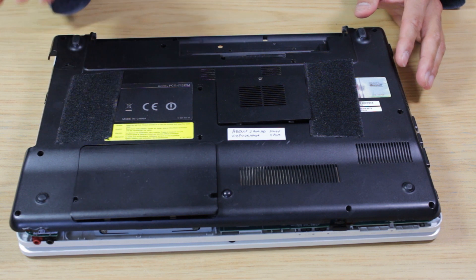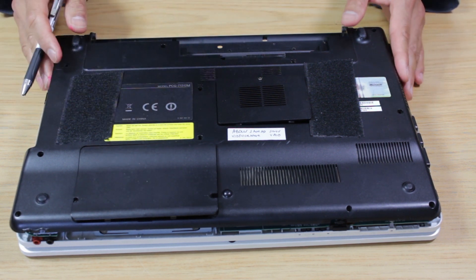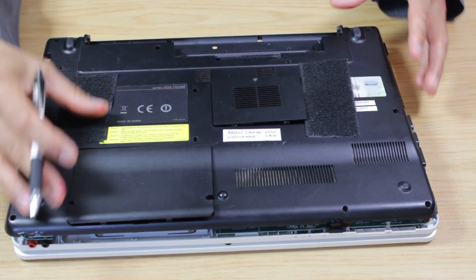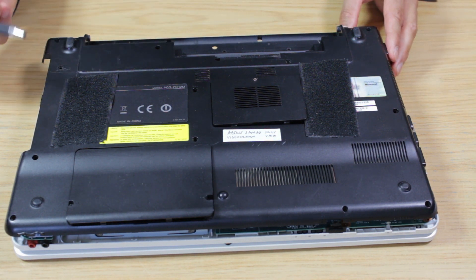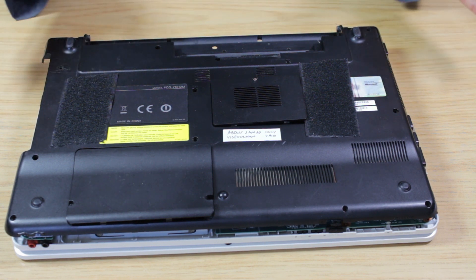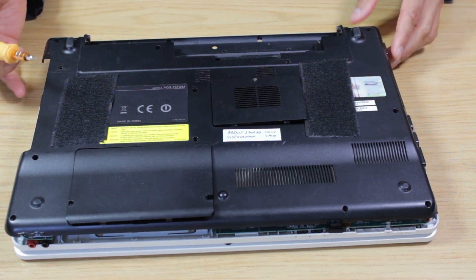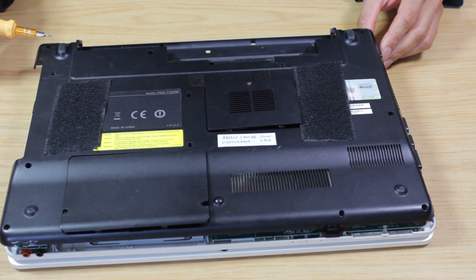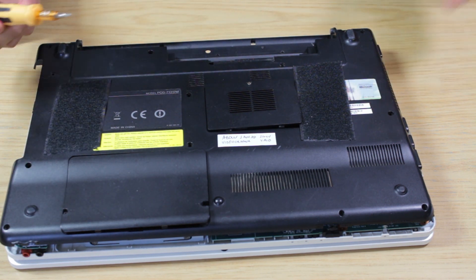I've already done a Sony VAIO laptop heat reduction and disassembly video, so check that out. For this one, briefly: I like Sony VAIO laptops because they have one back cover — take it off and you have access to all the components. First, always take the battery off and press and hold the power button for at least 15 seconds to discharge static electricity. Then you just need a small screwdriver. I start by removing screws from one corner and work inwards to the middle.